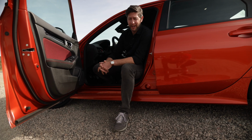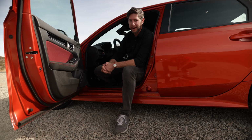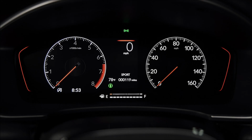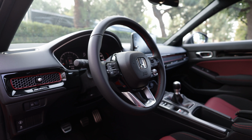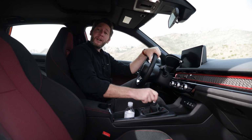Inside, it's as great as you'd expect if you've already seen the interior of the standard 11th gen Civic, just a bit sportier here on the Si. We're big fans of what Honda is doing on the inside of this thing. The great singular grated vent is passed along here. You have red gauge accents on clean white gauge coloring, red pinstripe accents, Si exclusive seats, and the shift knob is based on the one found on the last Type R. Oh, that's right, a shift knob.